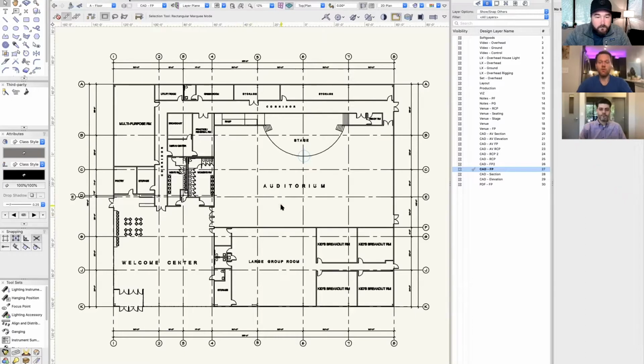Yeah, totally. So this is a floor plan that we got from a church really early on. Everyone's at a different phase when we start projects with clients. Sometimes we're in the early stages, where we have an idea that we're talking about of building something in the future. Sometimes the building's already built, and everyone realized that we also need to put in some lighting and video in the room too. So the first thing is to assess the situation and figure out, where are we in the process? And then what is final in the process? And then what do we have to work with too?